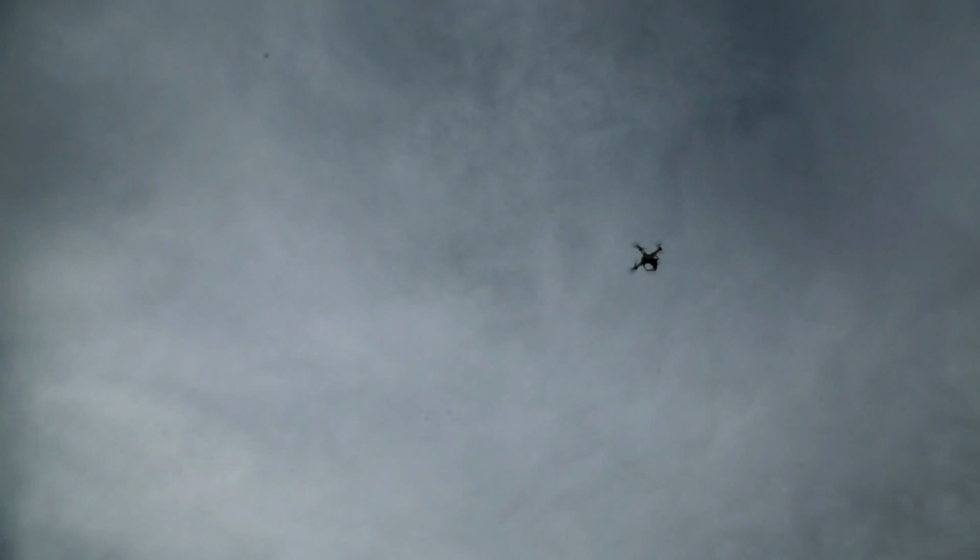I'm going to tilt this backwards. This might be ugly, but it's right up there above it. It's coming down. See those lights blinking? Now, if all works, she will come down. She will land herself in her home spot, and she'll shut herself off.